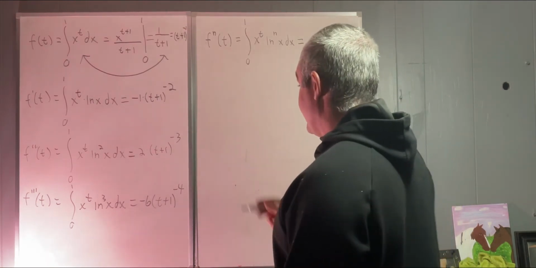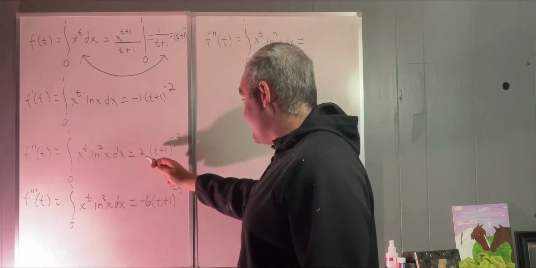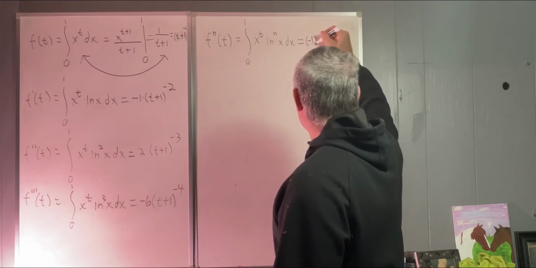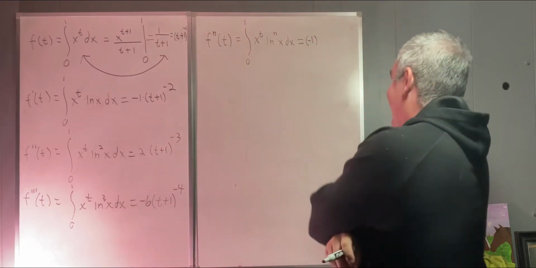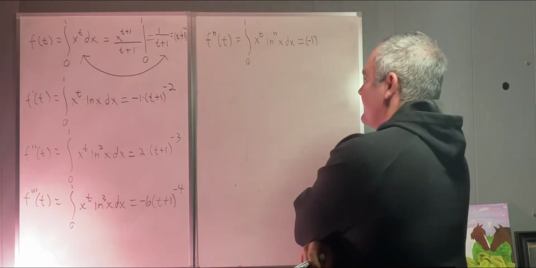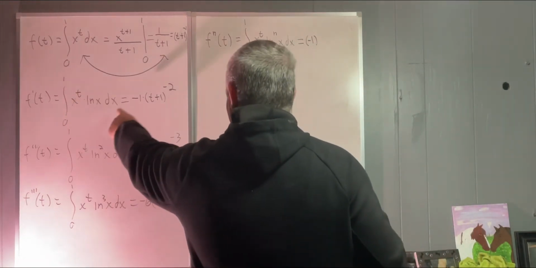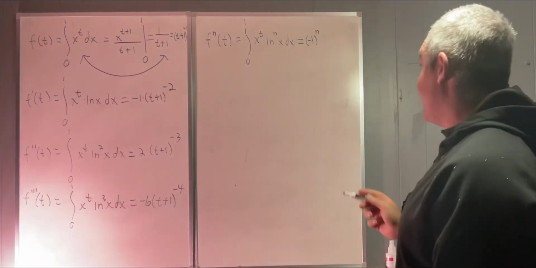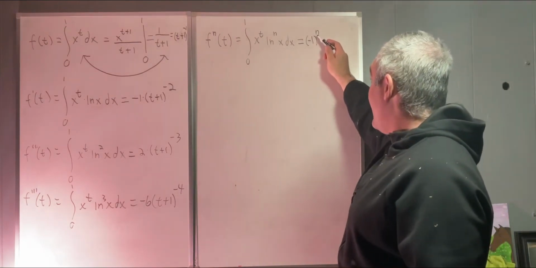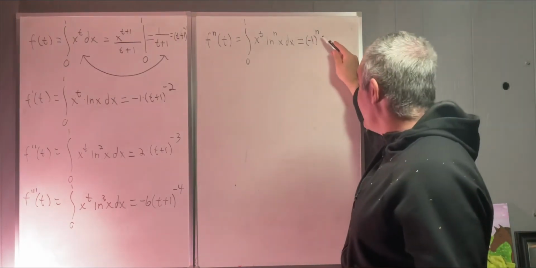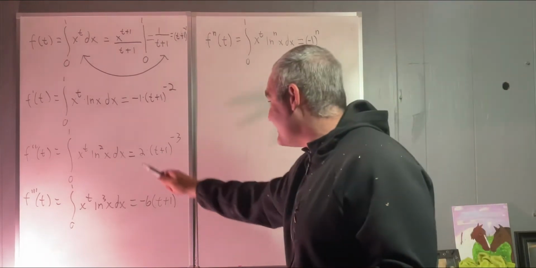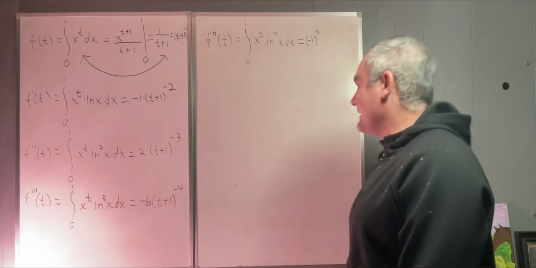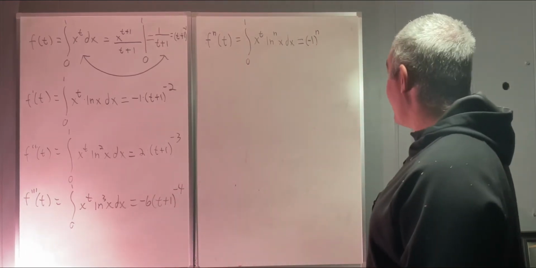well, it's alternating. We can see we have a negative, positive, negative, so it's definitely going to be negative 1 to, well, let's see, is it n or is it n plus 1? On our first derivative, which is n, we get a negative. And so that means it's just going to be negative 1 to the n, because on our second derivative, our n would become 2, and we would square the negative 1, which would make it a positive. On our third derivative, this would become 3, which would cube it, bringing it back to a negative. So that's what we want. That's how it's going to start.